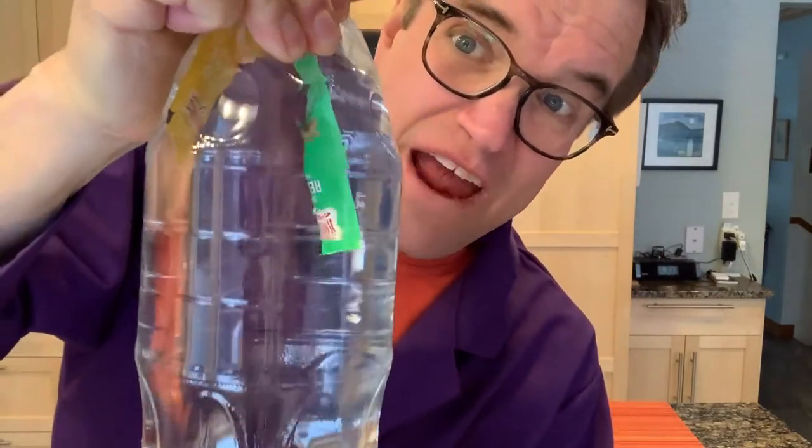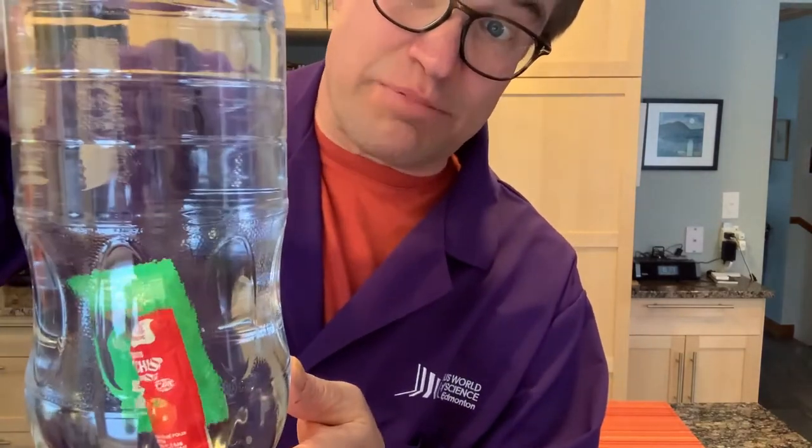Oh, look at them! It's a drag race to the bottom by the relish and the ketchup, but the mustard — very buoyant mustard — wants to stay up there. Mustard wants to float, it wants to float. It's the most buoyant of all, and I'm not going to get it to move at all, but I can get the ketchup and the relish. If I release the pressure, the relish comes back first — a little more buoyant, a little more floaty than the ketchup — and you can just do this all day.